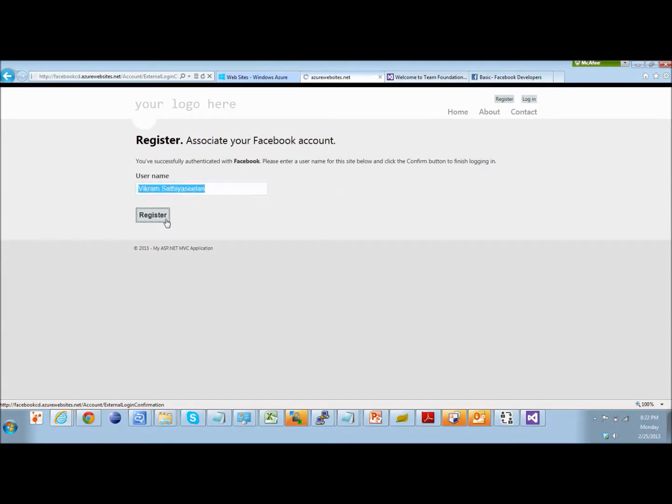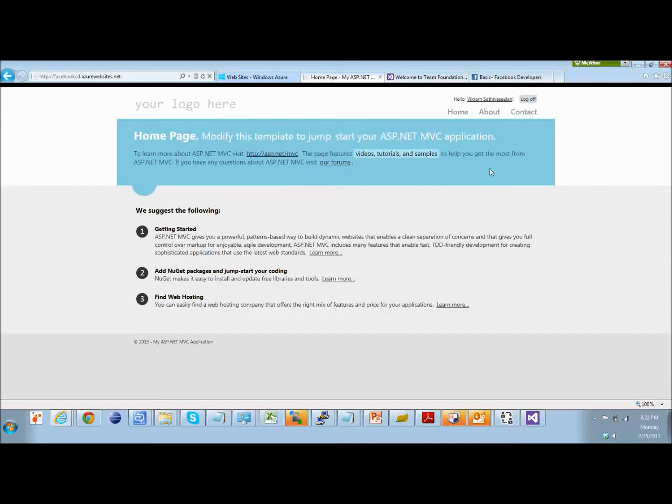I register, and I'm logged in using my Facebook account, and here's the name as it appears on my Facebook account.